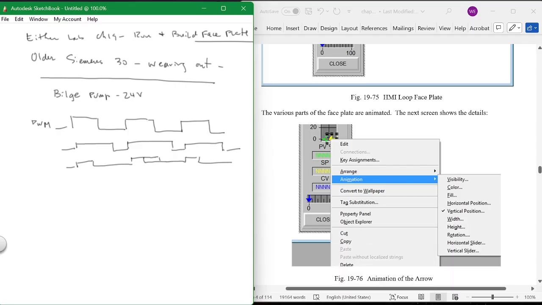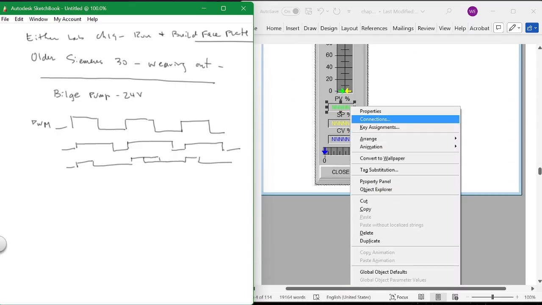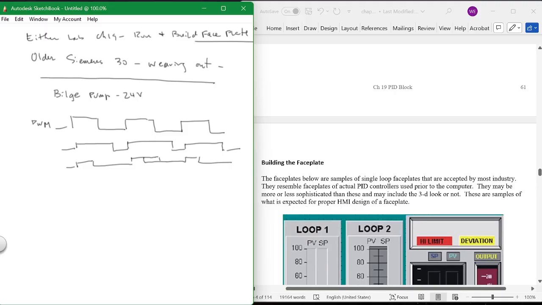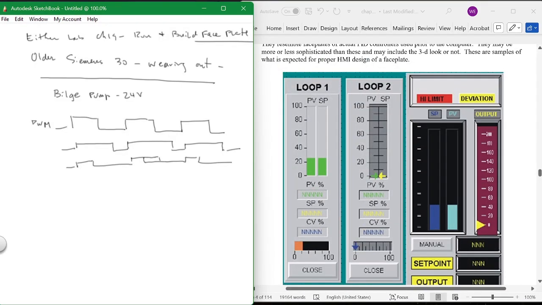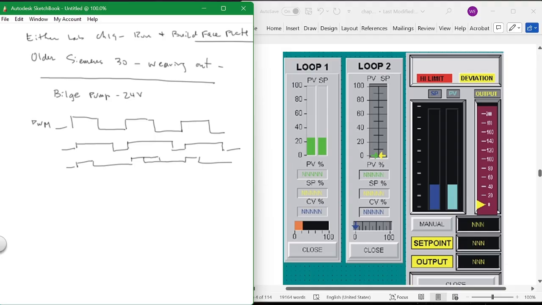Okay, animate. So if you do get into a situation where you're setting up an Allen Bradley process, some of this stuff is of value. There's 3 different types of faceplates that were done specifically for Allen Bradley. Now you say, do you want to see one like this, or do you want to see one like the original one that I showed you? I don't care, but I want to see a faceplate that has some of this stuff on it. Doesn't have to look exactly like this. What is it about this that looks kind of interesting?